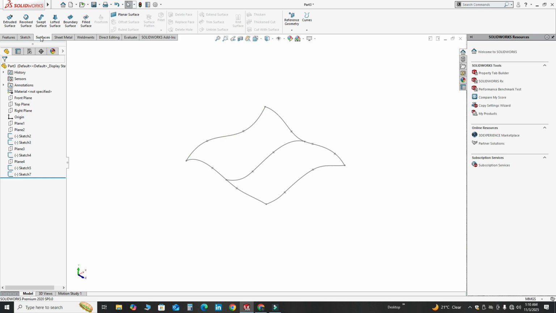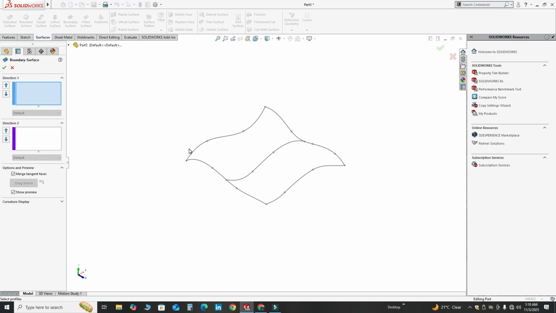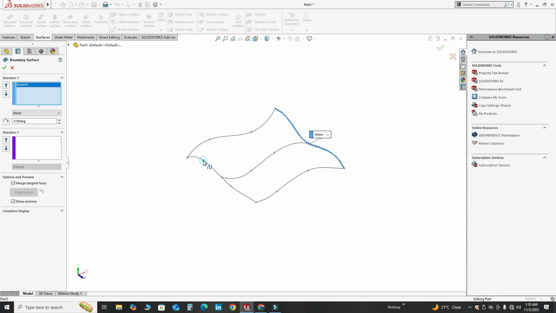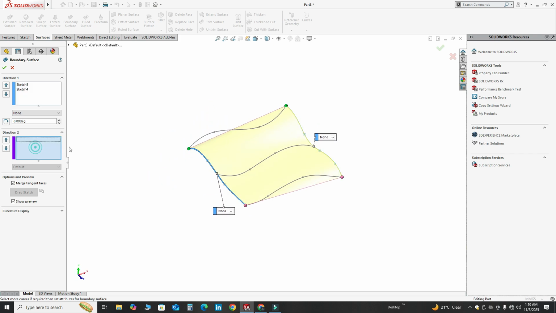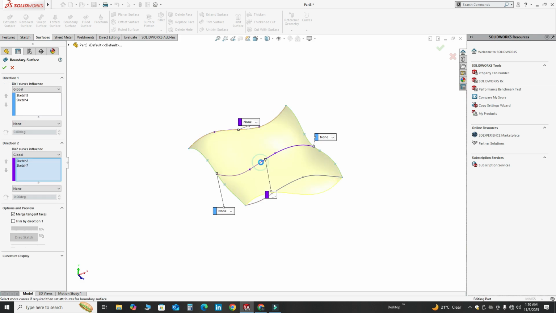So for this, go to here, surfaces, boundary surface. For the first direction, I will select this curve and this curve. You can see the preview. And for the second direction, I will select this curve, and this curve.